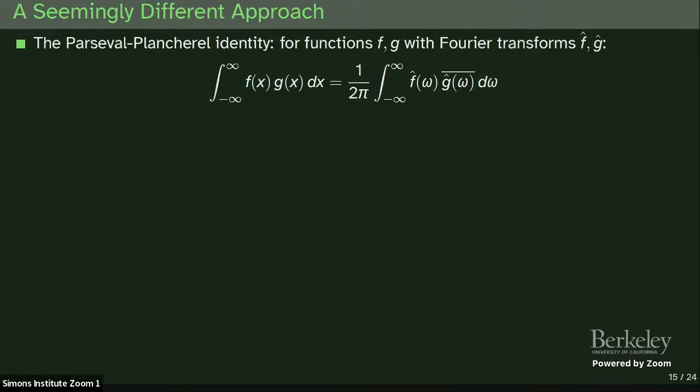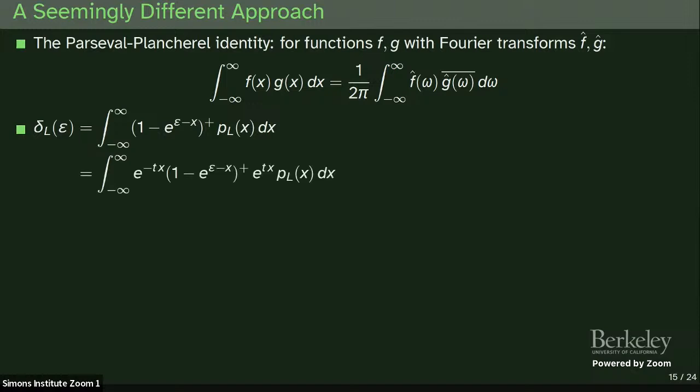So here's a different way of thinking about this situation. This is going to be a kind of Fourier version of this analysis. This is the Parseval-Plancherel identity, which says if you have some integral of the product of two functions, you can replace them with their Fourier transforms and you get the same value. It's a very basic idea. We can apply that idea to this expectation. This is just rewriting the expectation as an integral.